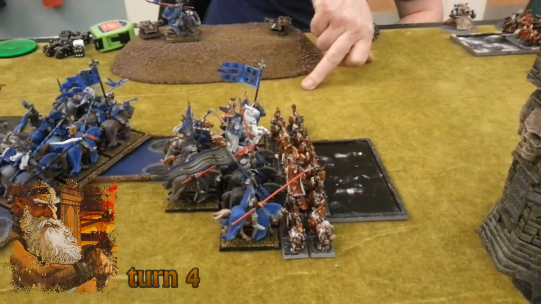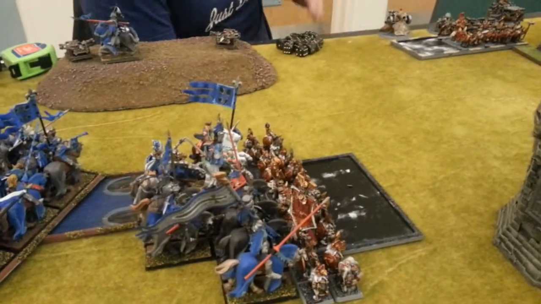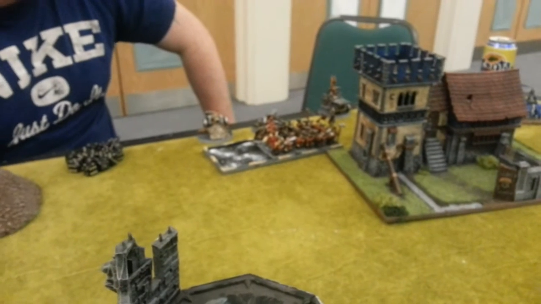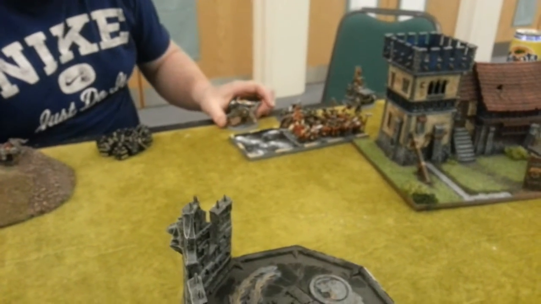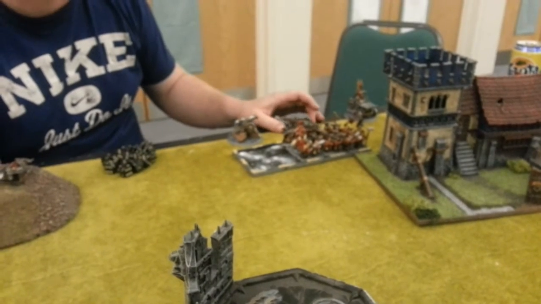I can either send these hammers this way, try and support, but it's going to take at least 2 turns to get there. By the time that happens, whatever's going to happen is going to be over. So I think I'm going to turn it this way. Charges the Alvin, at least I can get the boys in to have a go. You won't destroy the Alvin in one go because he's too tough. So what toughness is it? He's toughness 5, but he's got 3 attacks, no armor save.